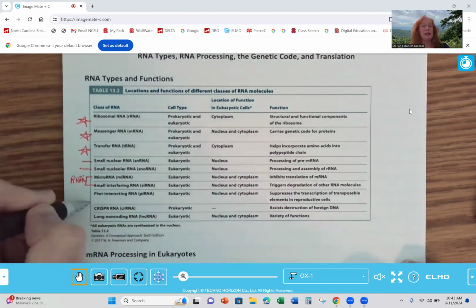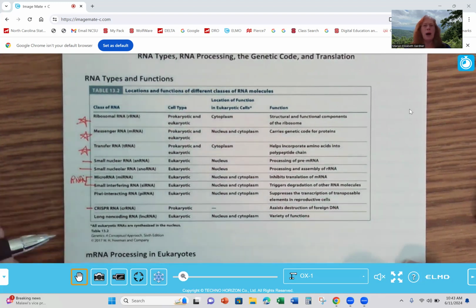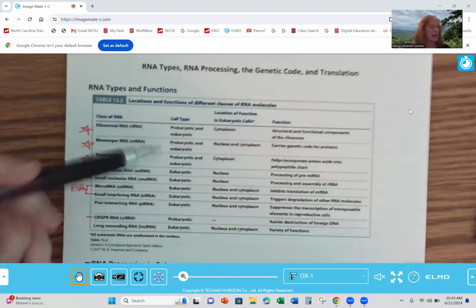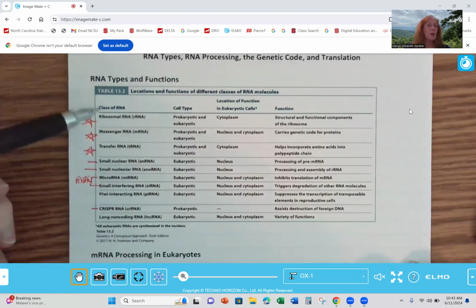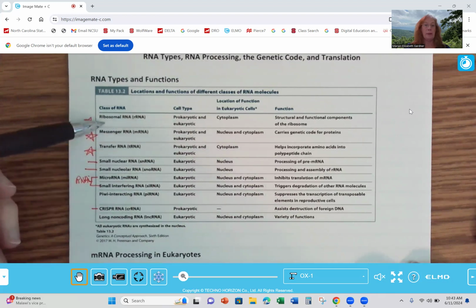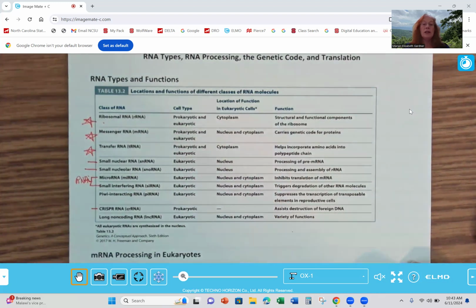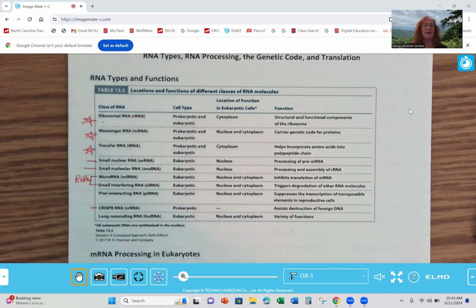I really won't mention Piwi RNA. We will talk about CRISPR RNA probably a little bit more later in the semester than we will now. And I won't really talk about long non-coding RNAs either. For each of the ones that I have listed here in the table, you should know what the abbreviation before RNA means. So for example, the R meaning ribosomal, and you should know a bit about what it does. For the ones we go into in more detail, of course, you'll need to know a little bit more about those as well.